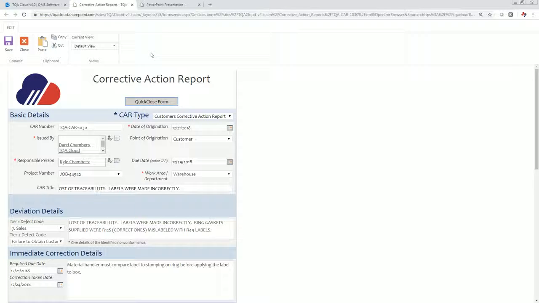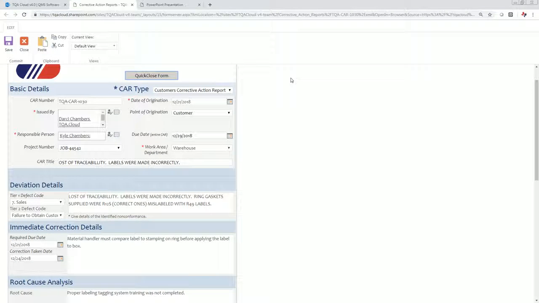So in this CAR, you'll see that it is a web form. It is printer friendly. It is mobile friendly. It allows your user to engage and interact very easily. On top of it, when we deploy a system, we generally do perform some customizations to these forms to ensure that they better mirror what you're looking for and maybe the form that you've been using for years on hand.